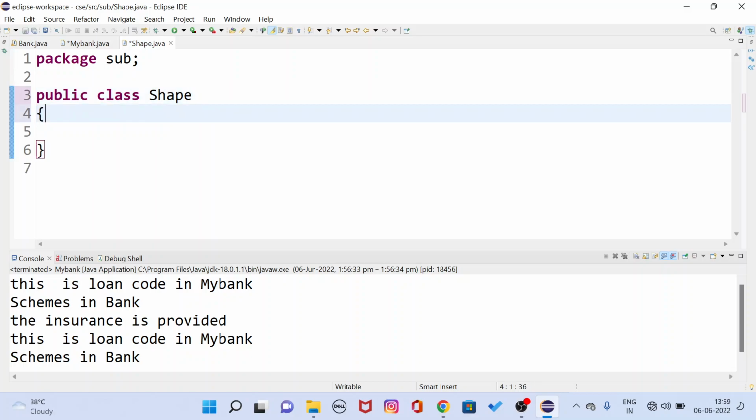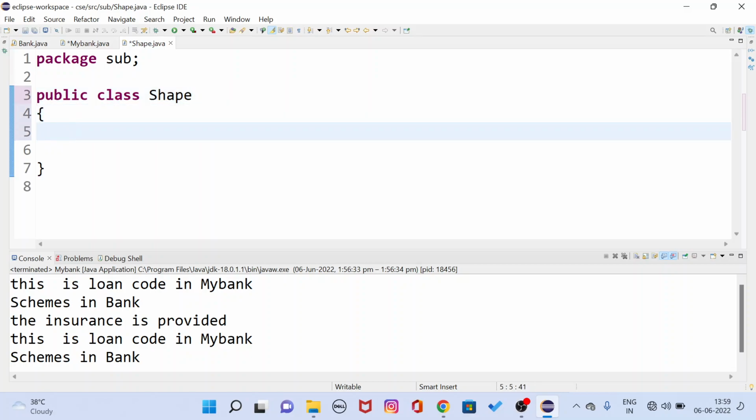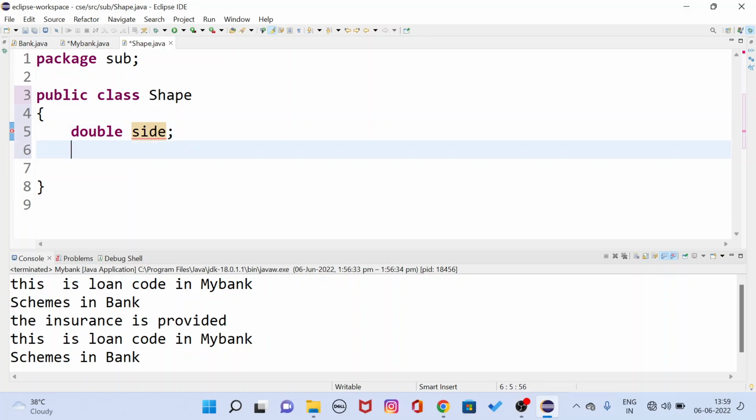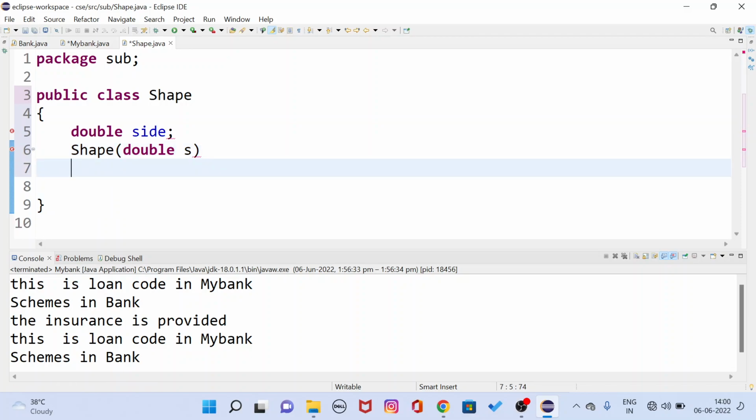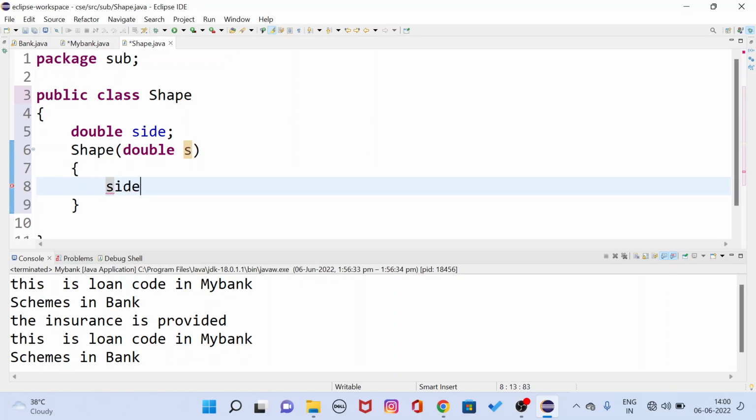What does a shape have? Double parameter or side, and void area. I am writing a constructor shape double S. When I give double S, I want side to be equal to S.